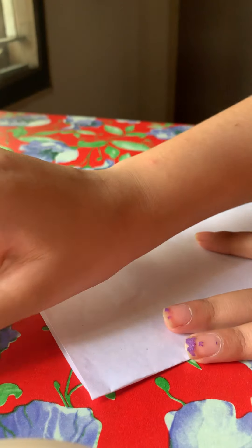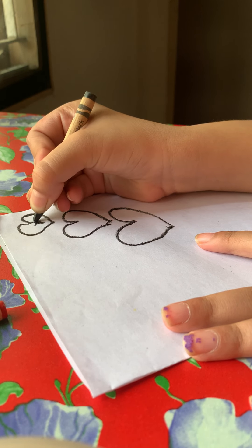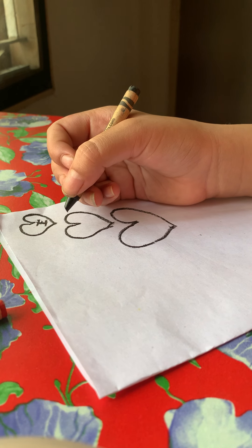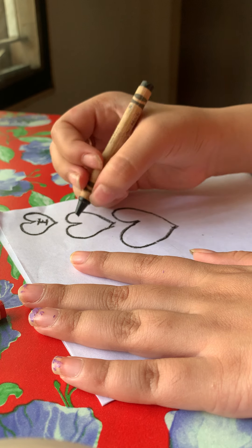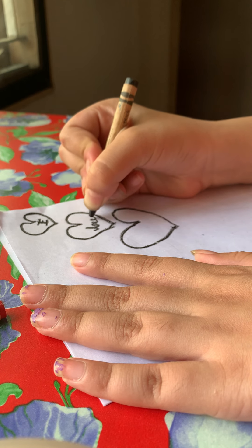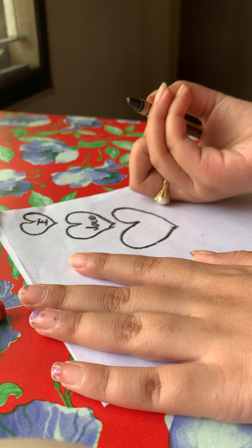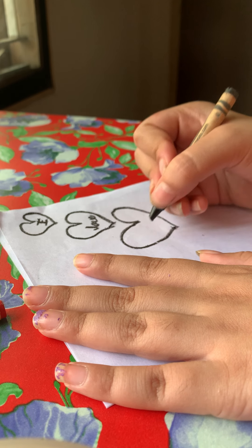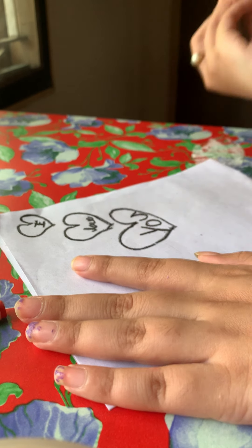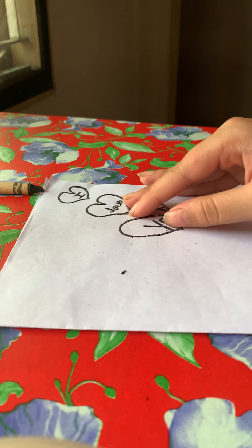Now let's take this scarlet — well, not scarlet yet. We're going to take the black again, and I'm going to be writing in white. So up here I'm going to be writing 'I,' and then here I'm going to be writing 'love' — I'll try it in cursive since it's the middle. Alright, we're done. You can't understand it, but okay. Love. And then here is 'you.' I have to try my best, because this is crayon — I've tried my best.